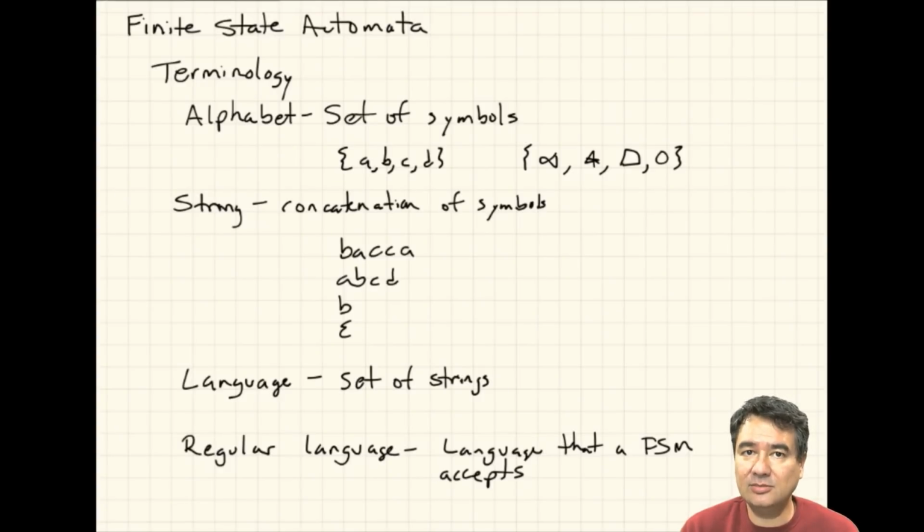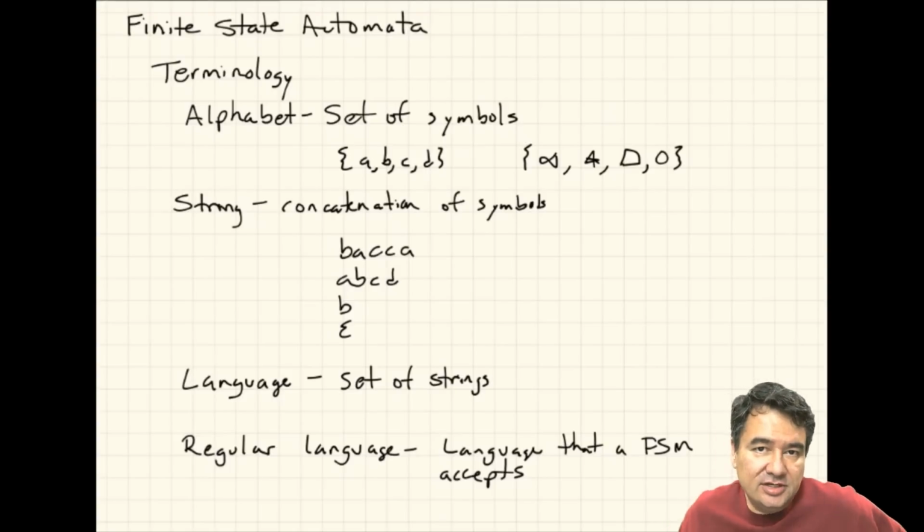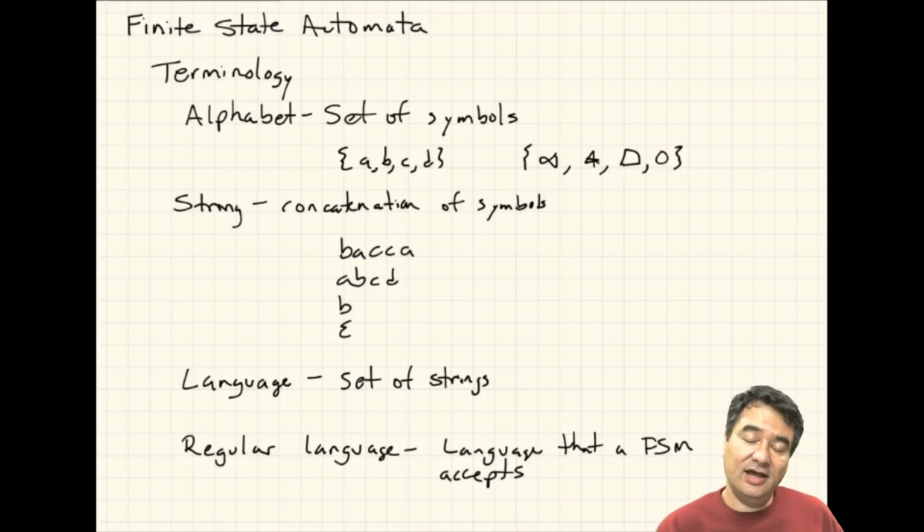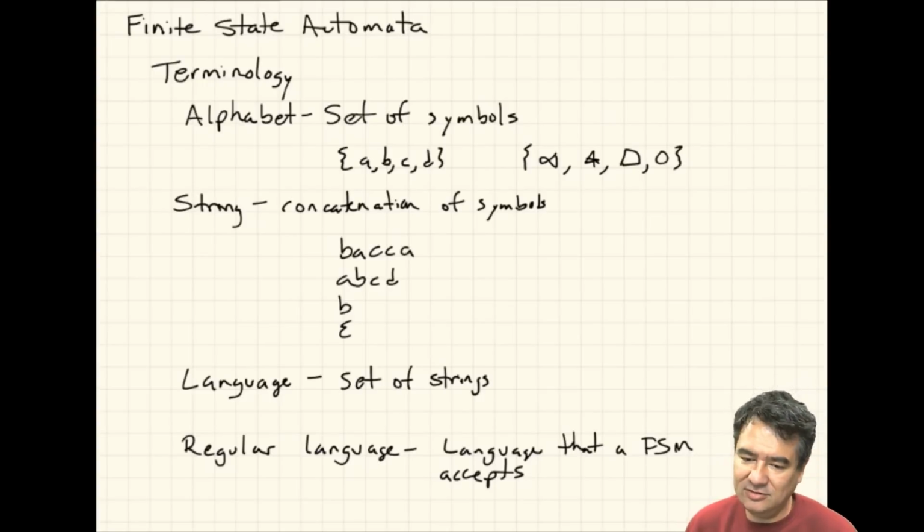Something else like being able to count, or being able to do operations like adding two strings that represent numbers together, a finite state machine can't do that in general. Now, actually, a finite state machine can do very specific operations. It's possible to construct one that can just add 1 to a binary string. So if you have a string of ones and zeros, you can construct a finite state machine that just adds 1. But it's not possible to take 2 strings and add them together.